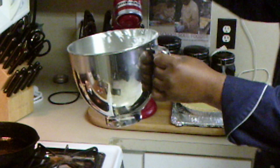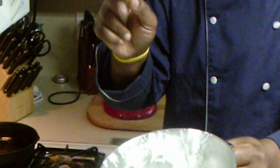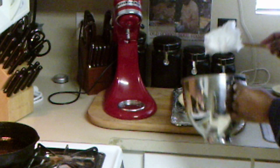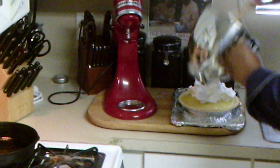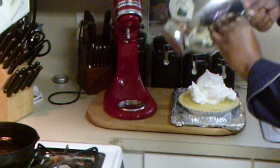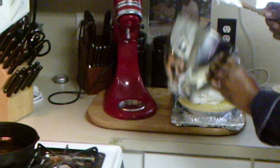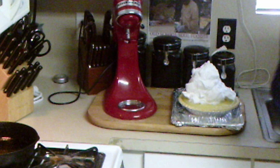See that meringue? See it? See that? That's what you want. Stiff peaks of meringue. Now, to put it on here, I always start from the center out. We'll put it right in the center, and then we're going to decorate this sucker. It'll be a nice, beautiful pie. People say, how I make it? Like I say, I can make lemon pie literally sleeping.